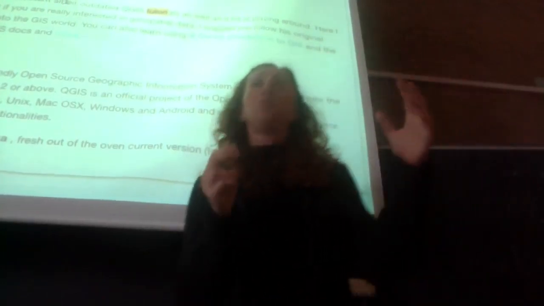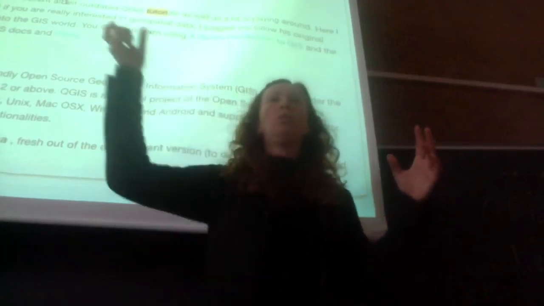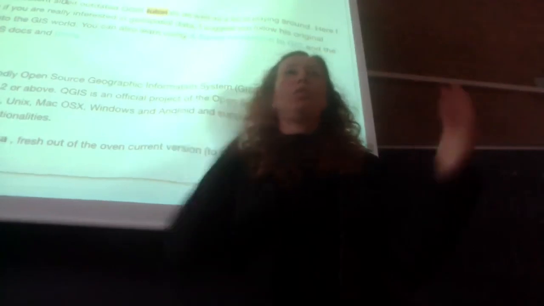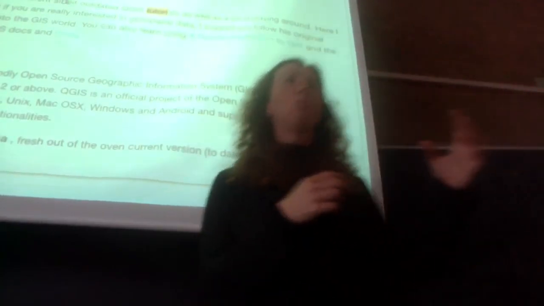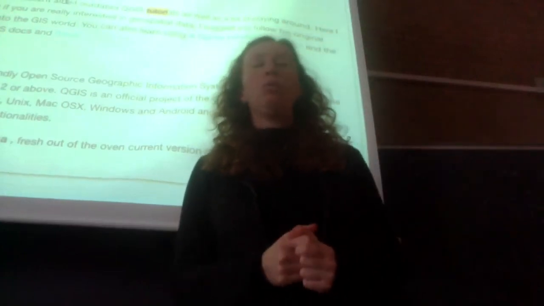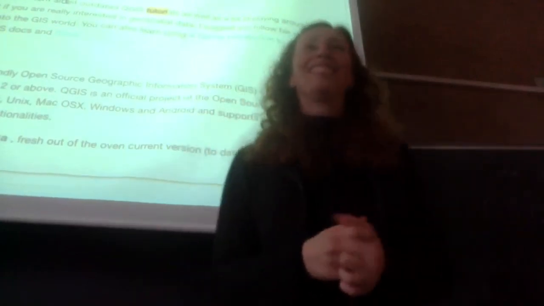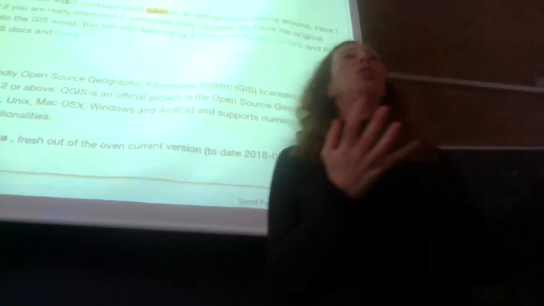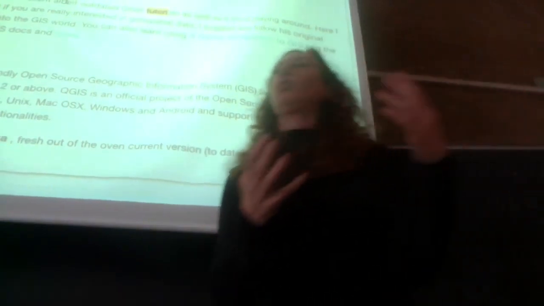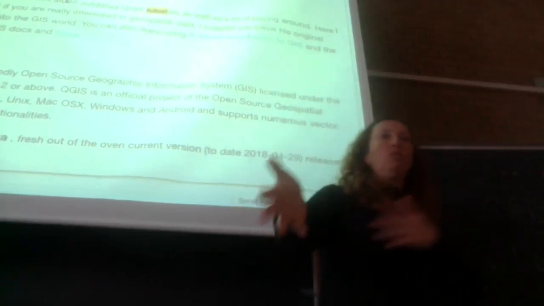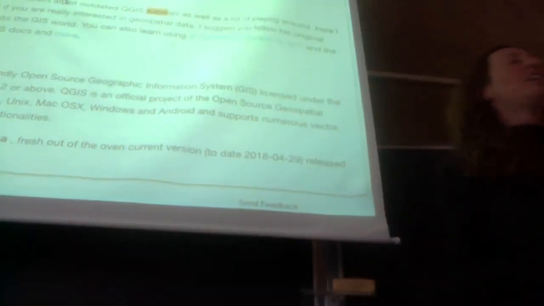QGIS is amazing in terms of visualization because you can code everything. You can write a formula for the color that is derived from your attributes and so on. So you can create amazing visualizations just by clicking. And of course you can write JavaScript. But I mainly use it as a tool to show what I've got and to look at the data. Every now and then I would open PostGIS, select a sample, and open it in QGIS.